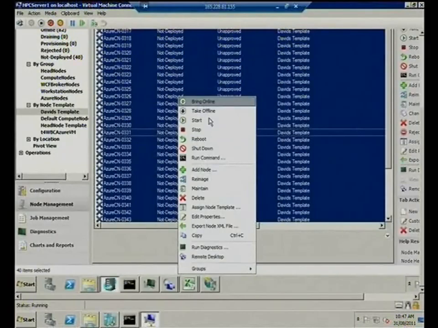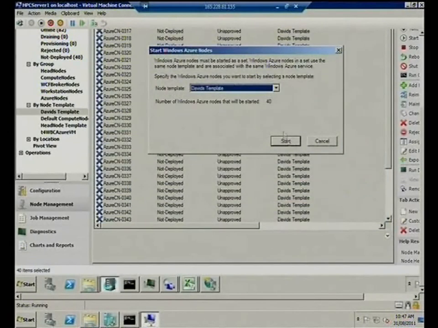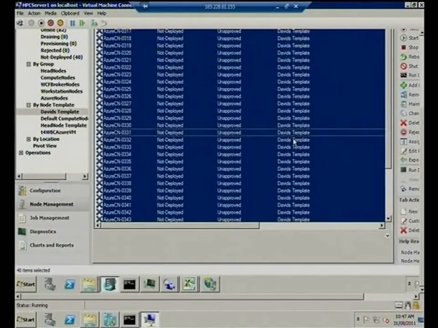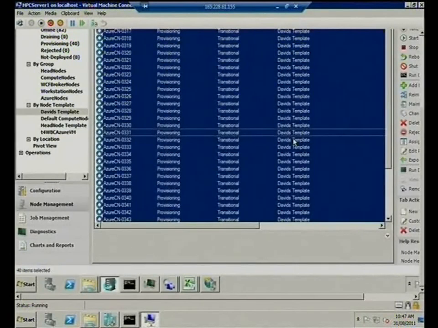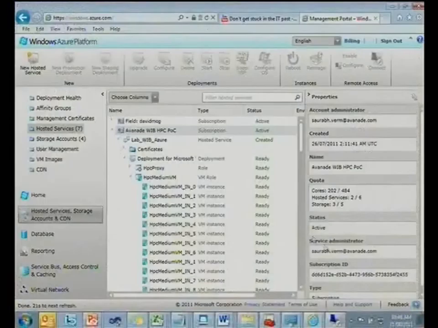There's only 2 activities here. You start them. I'll begin those 40 nodes. It will go into Azure and say, right, I want to create these. At this point, it's creating that proxy group. I've already got one, so that's fine. It's then going to take those 40 nodes, bring them up stage by stage. So it's taking that VHD image I saw earlier, bringing it up, and then allocating a bunch of actual physical servers in there. Once they're all provisioned, it'll come online, and then I can start them. So I'll just go back to the portal, and you'll be able to see these, he says. So let's go down, let's see what I've got.